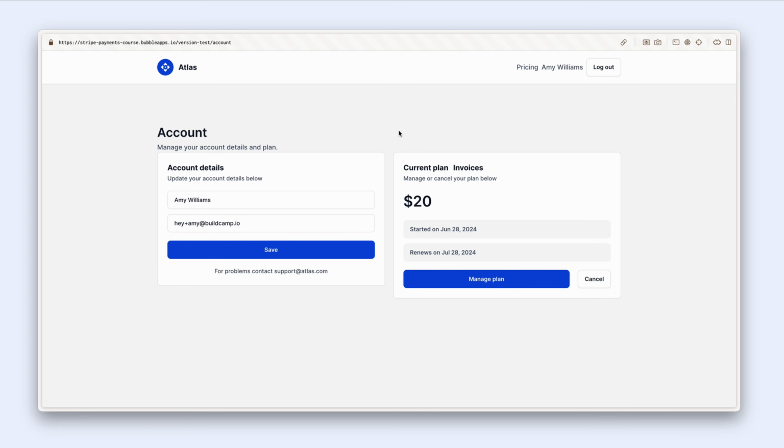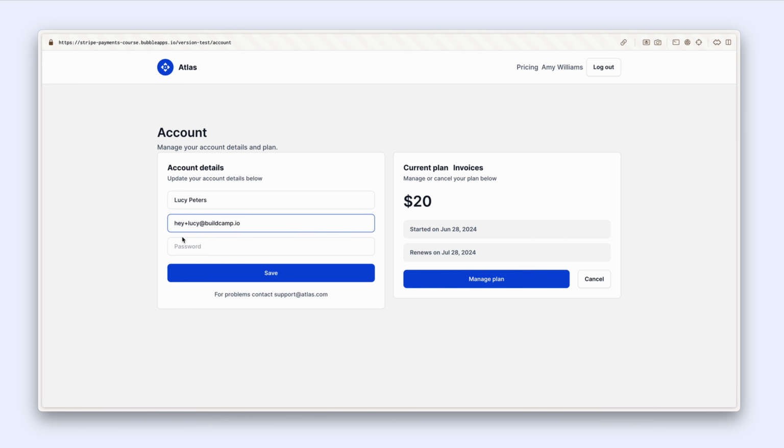All right, guys, so for me today, it's the 28th of June, 2024, and this is live data coming from Stripe from our retrieve subscription get call. So that is correct. We're on the $20 plan, correct. And let's change some information here. So maybe let's change Amy Williams' name and email address to something else. What about Amy Peters? Maybe the first name needs to be changed as well. So let's say Lucy. And change this to Lucy.